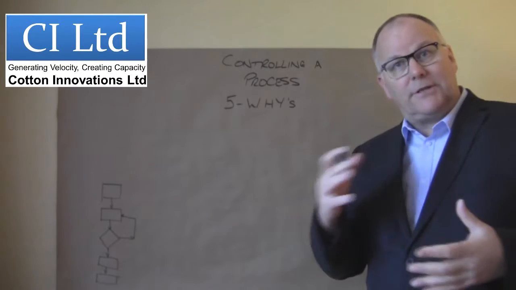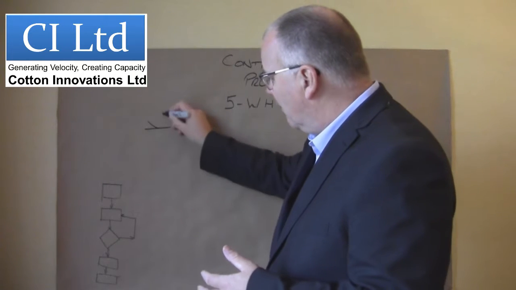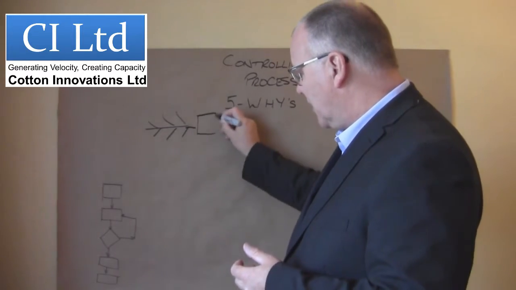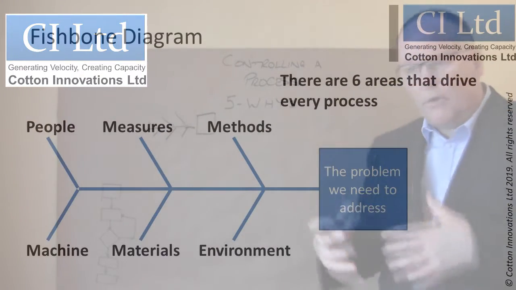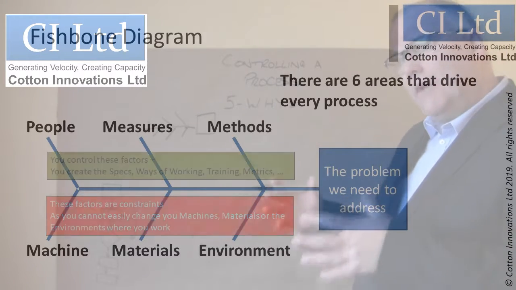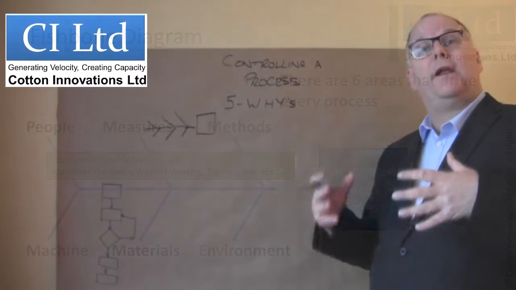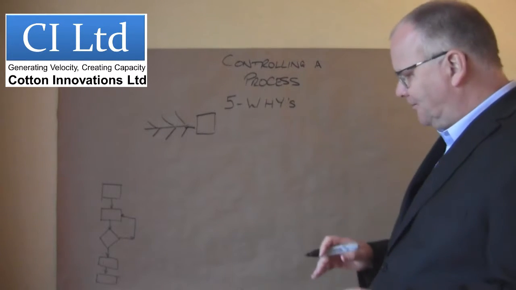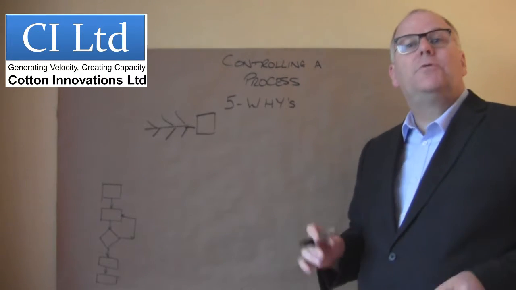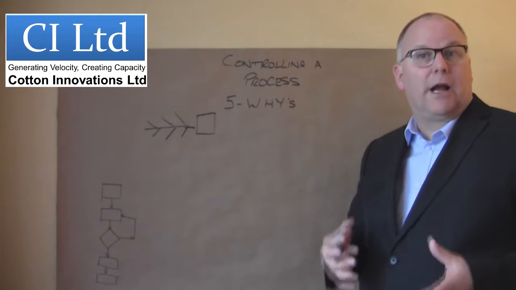So in the 5 whys, what I have is a problem. Normally I'm going to identify my problem from my fishbone diagram. Please have a look at the module on the fishbone diagram to see how we build it to identify the potential areas that we want to look at, and how we can rate those on a 9, 3 and 1 rating to identify whether they're key drivers. One of the things we said is we would take the 9s. We believe these to be the most important, and so we would put these into something like a 5 why.